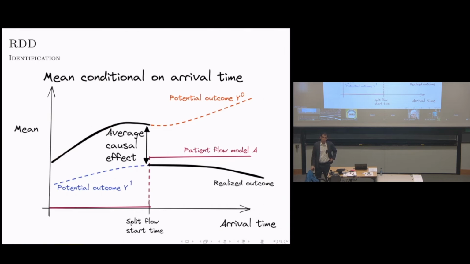Yeah, so two questions here. The first one is, given these curves and the assumptions embedded in them, if I shift the start of split flow, can I still interpret whatever results from that curve and this old curve as the causal effect? The answer is not necessarily. You still need the assumptions around the start. If I move to the left and all of a sudden it's not continuous anymore, or something like that changes, that may not be the causal effect. So if you shift the start of split flow to the left, you still have to look at these curves to make sure that it's continuous.